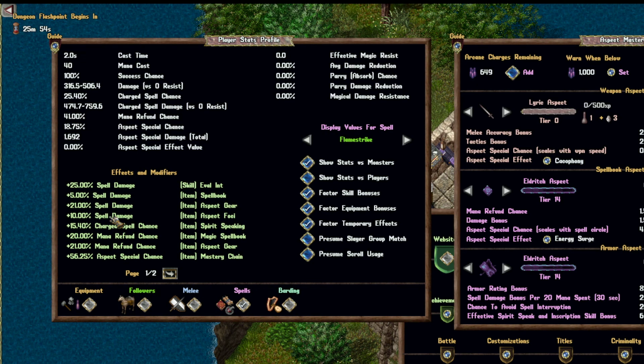A spell focus, we have them buried normally. There it is. These right here, that's a spell focus, and they're made from 2 cores and 1 extract, I think. And it gives you 10 spell damage, which is pretty good. And I thought there was something else. Oh yeah, 25% aspect special chance. That's pretty good, I'd say. Spirit Speaking gave me a bonus charge spell chance, and mana refund chance from the spell book. Since it's exceedingly, it's giving me 20%. The 21% mana refund chance is reflected right here, like I said.